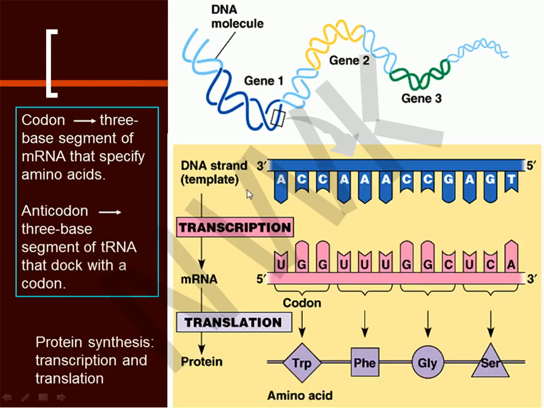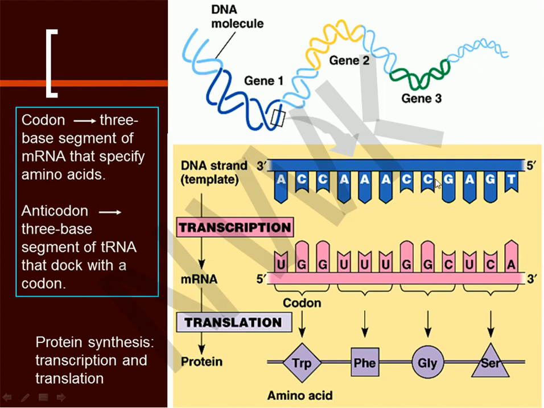So this is how DNA controls activity of cell by synthesizing protein. But how can DNA synthesize protein? Via synthesis of RNA. When DNA synthesizes RNA, it is called transcription. When the RNA is used to synthesize protein, this process is called translation.